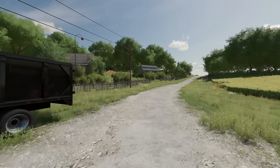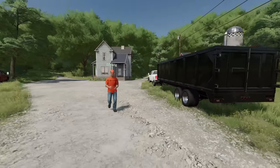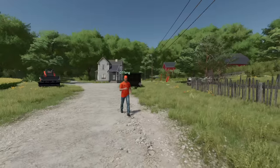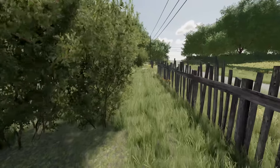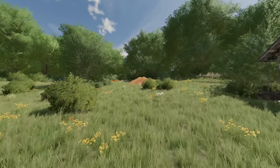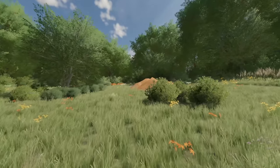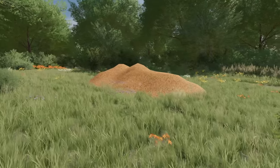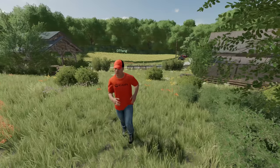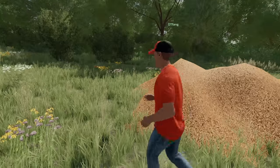Yeah, let's do a quick run around, and don't let me forget, I've got to put on my gloves before we get started. Yes, so do I. I've got a couple pairs in the truck just in case. We'll just start mowing a little bit. I do see there's a pile right over here. Should we start digging that out right away? No, let's clear our way with the mowers first and see where we're at after we mow some of this overgrown grass down.